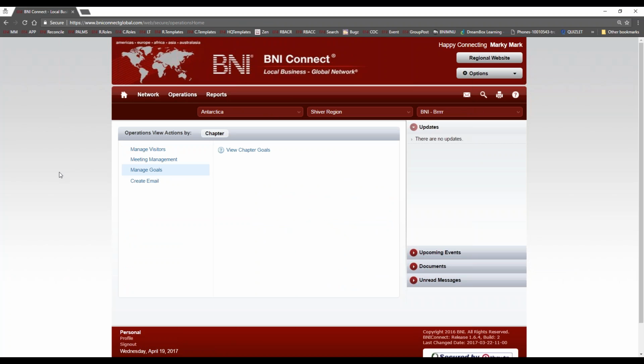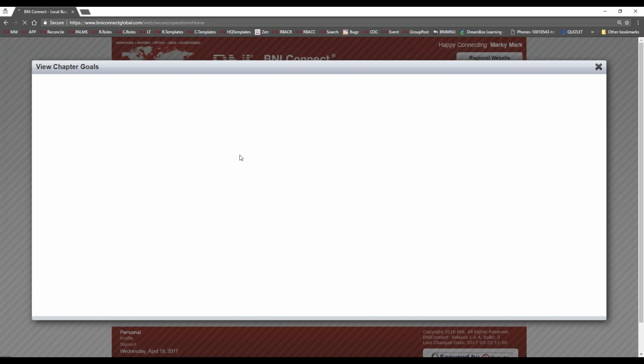Now, the next thing we have on here is the goals program, and this is an optional tool that your leadership team may or may not be participating in. I know there are some regions in Florida, the Tampa Bay area, where every single chapter leadership team uses this tool. So if you're one of the lucky ones that are in that area, definitely go in and check this out. Otherwise, if your leadership team is participating in the goals program, you can follow along with the goals throughout the year. And you do that by clicking on View Chapter Goals. You can choose what date range you want to view them from, and you can go back in history as well if you want to.